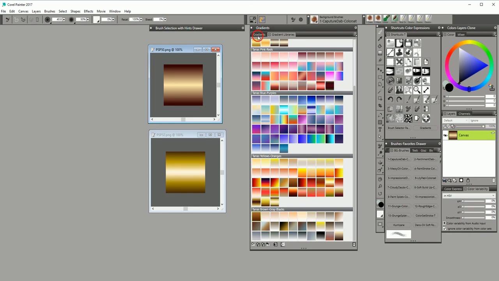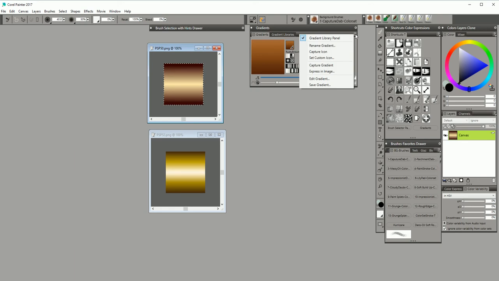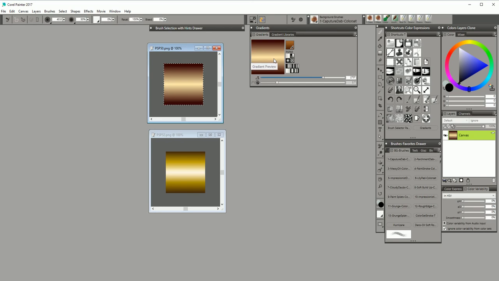Then you open your Gradients tab, and next you will select the image that you want to add as a gradient. So you can go to your menu and choose Select All. I have it set up on my Shortcuts menu, so it's selected. The next is go to this right-hand drop-down menu and say Capture the Gradient. You have to give it a name. I'm just giving it the file's name to make it quick. And when it refreshes, you've got it captured.